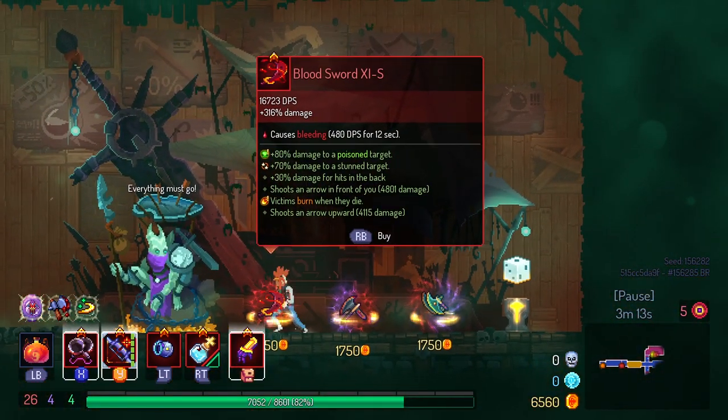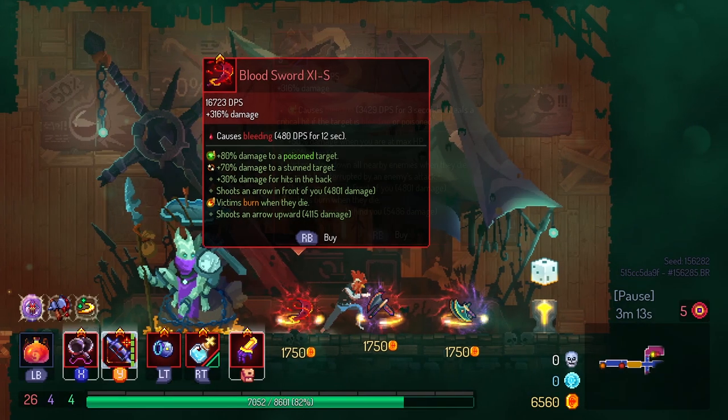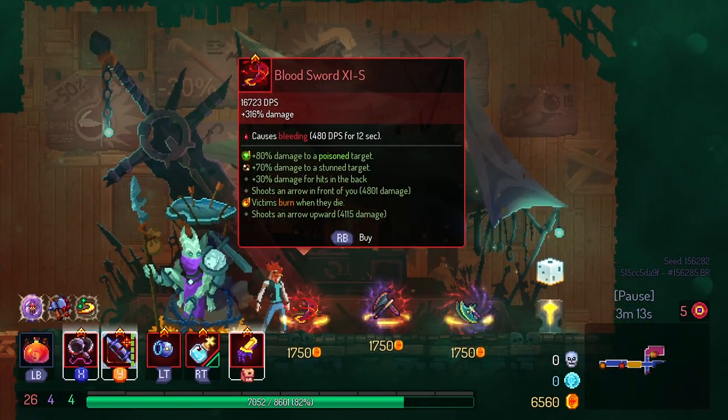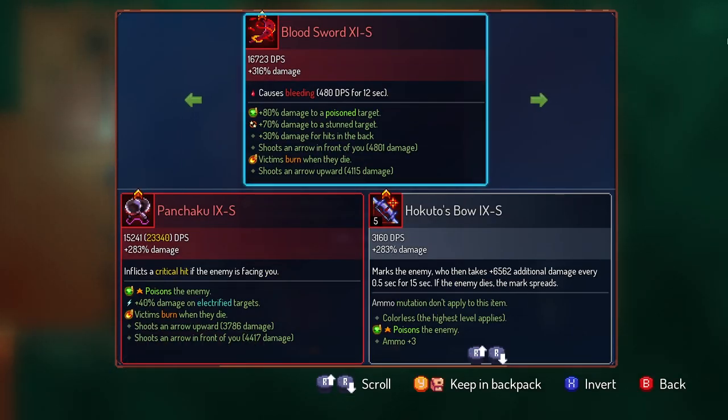Blood sword. 480 DPS for 12 seconds. So it's probably like 25,000 DPS, which is better than the Panchucks, believe it or not. But, oh dude, Hokuto's bow poisons the enemy on it. That's absurd. That's fantastic. Plus 80% damage to a poison target. Hokuto's bow poisons the target.